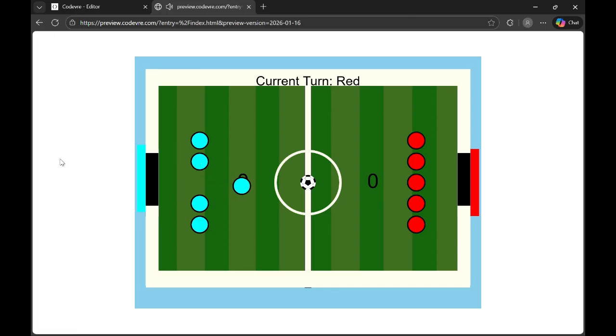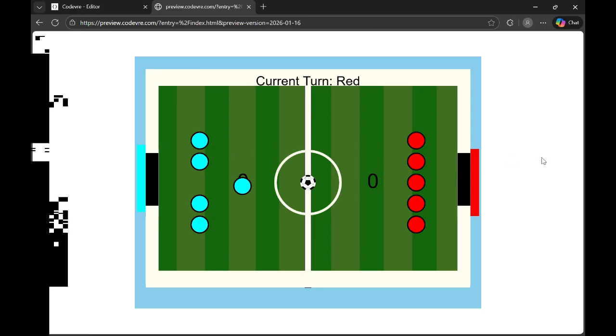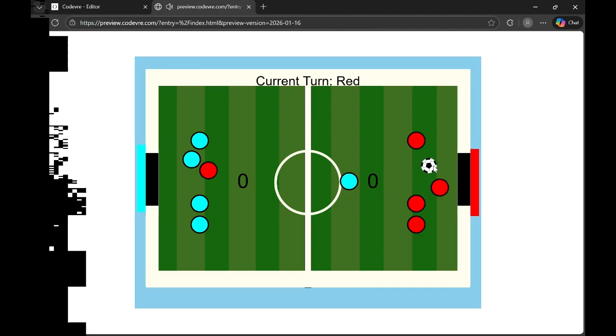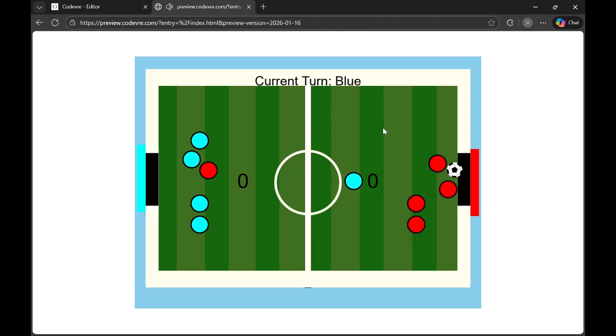So if I pull back even further, it'll be, sorry, it's red turn. So if I pull back really far on red, it'll be more powerful. And then you can hear the hit sound effect there. And then I'll try to show you the last sound effect, which is the goal. If I can get it in. Yeah, it's loud. I'll probably turn that down in the video.